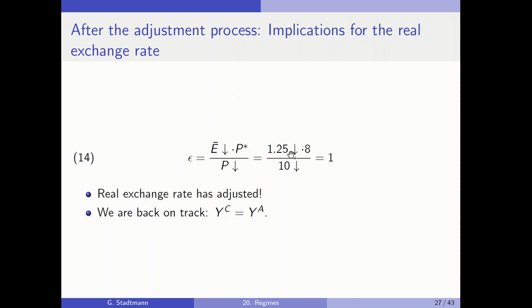So in the first step, the nominal exchange rate decreased from 150 to 125. Due to this mistake of the central bank, a negative demand shock occurred. And then the Swiss price decreased from the level of 12 Swiss francs per Swiss good to the level of 10 Swiss francs per Swiss good, so that in the end, the real exchange rate is once more at the level of 1. When this adjustment has taken place, the economy is back on track. GDP in situation C is equal to GDP in situation A.